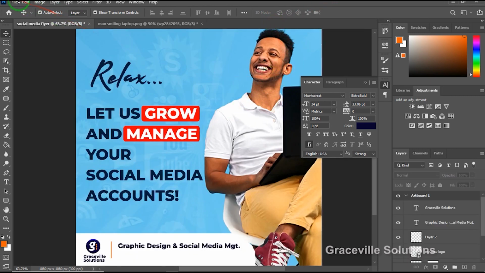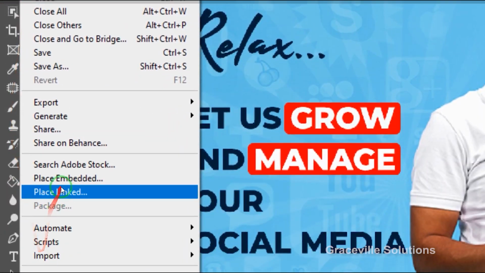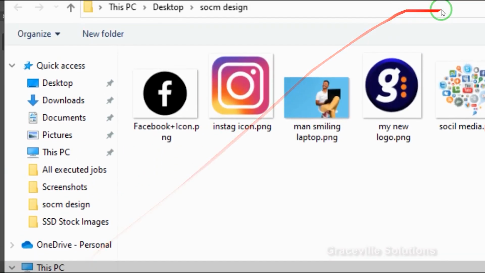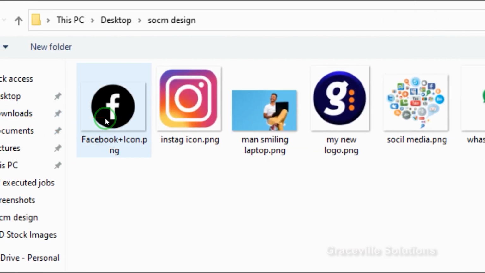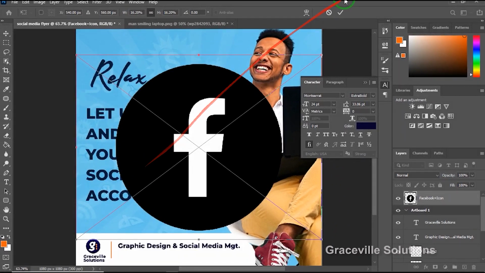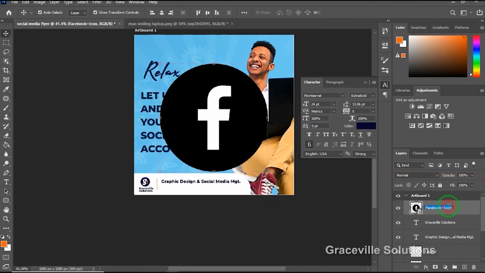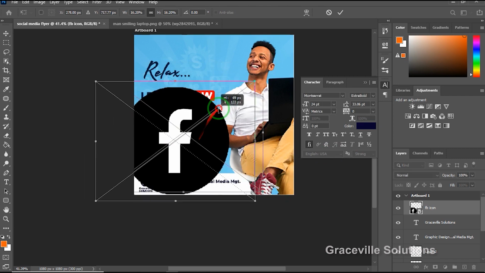Close them. Okay, so I'm going to bring in, so I go to File, and once again go to Place Embedded. Okay, bring in my Facebook icon first of all. Okay, press Enter to drop it, and then alright, so I can rename it as Facebook icon. Okay, hit enter, and then resize this.